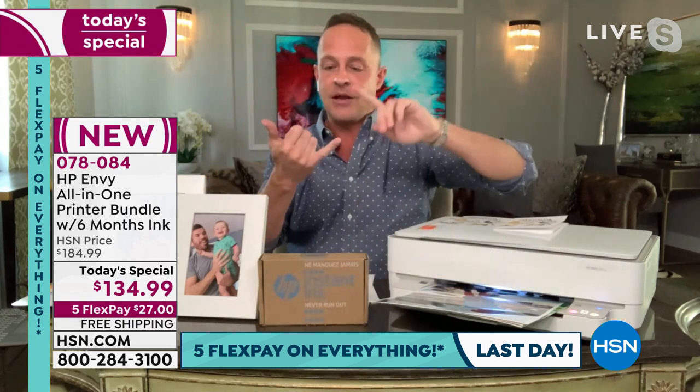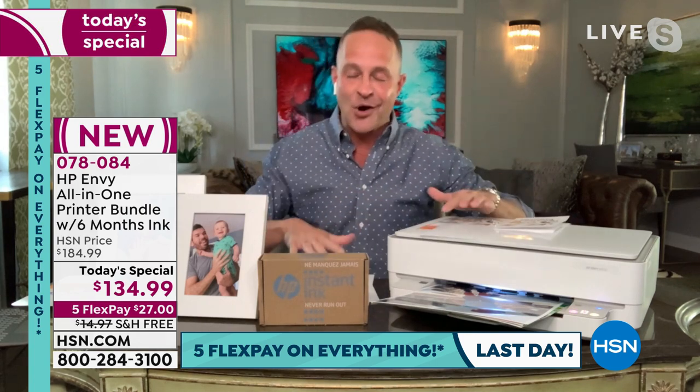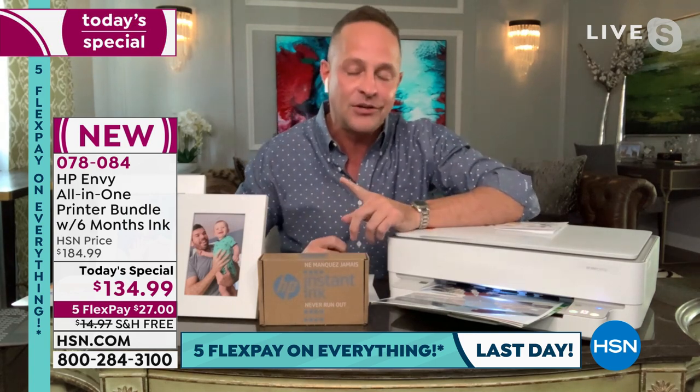That's how fast it is, whether you're making picture copies of old photographs, copies of recipes. Do you have anything fragile around the house that you want to make sure you preserve? We'll talk about making these cards in a minute on the HP Smart app. But before we do, let's talk about HP Plus and HP Instant Ink for a minute. These are really, really important things.